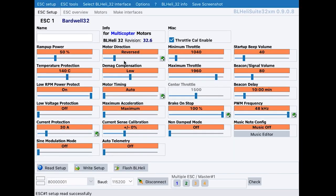Okay, so this might sound complicated, but it's actually really easy. What you're going to want to do is go to motor direction, and you can go to bidirectional, or with the newer ESCs, bidirectional soft. And this is probably the one thing that's not going to make sense to anybody. If your motor direction says normal, you have to go bidirectional soft reversed. It's something to do with the fact that the DShot implementation with the ESCs is not done correctly, and KISS ESCs don't have this issue. It's only on the BLHeli 32 stuff.